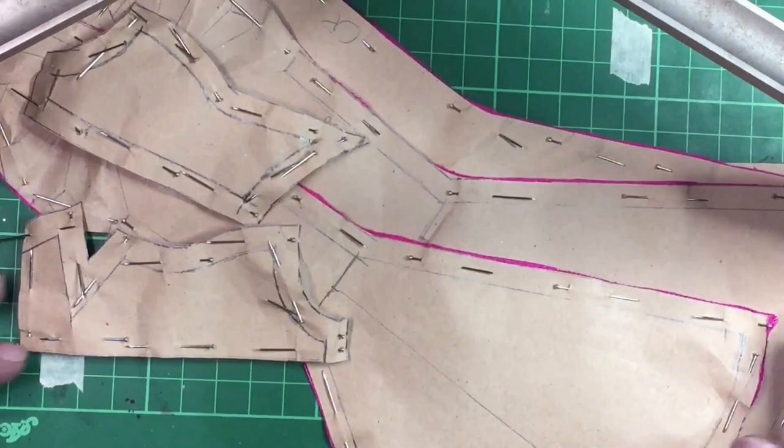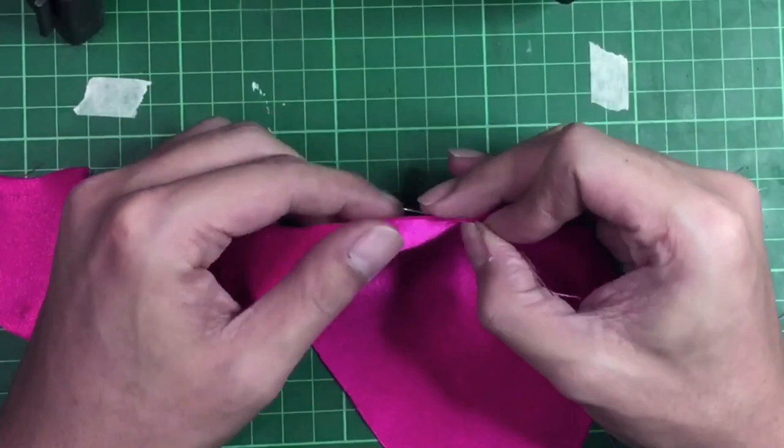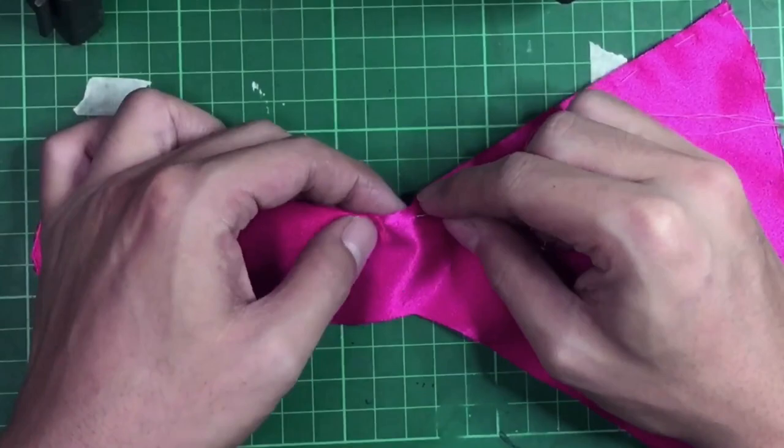Now that we're done cutting, let's start to assemble our base gown. I normally prefer basting everything so that I don't have to worry about the fabric moving around when I use the sewing machine. Because the basting helps in keeping the fabric aligned while sewing.